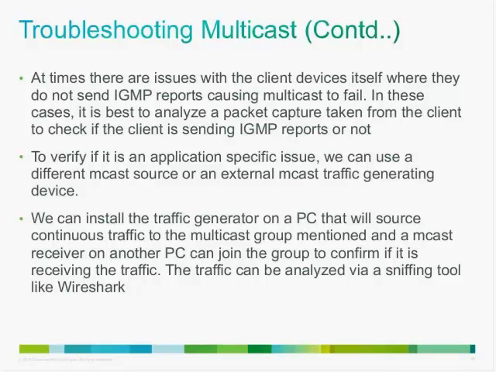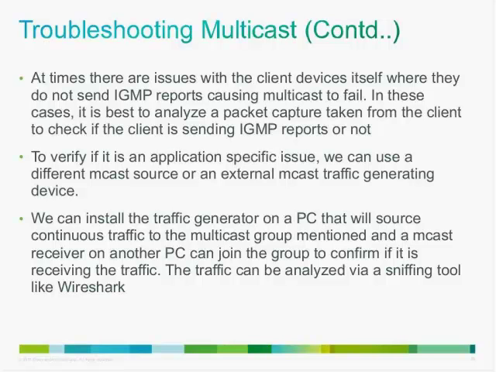With such clients, it is a good idea to take a wired or a wireless sniffer capture somewhere from the client or from the controller switchport, where we can confirm whether the client is actually sending the IGMP reports. When we are dealing with such clients, it is recommended that we turn off the IP IGMP snooping option and also the IGMP snooping on the controller.